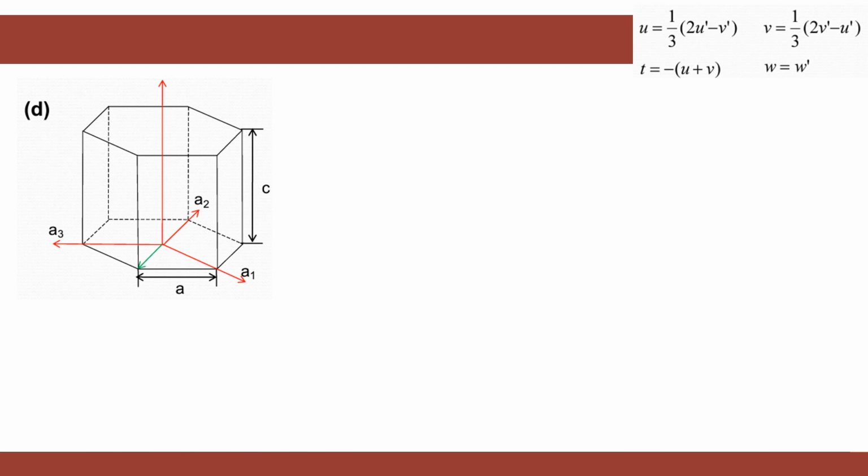So you ignore A3, am I right? You don't have to think about A3. So you need to think about A1, A2 and Z. So how do you reach the end point? Do you have to go along the A1? You can reach it if you go -1 along the A2. That's it. You don't have to go along the A1 or Z. Am I right? So this will be 0, -1 and 0.